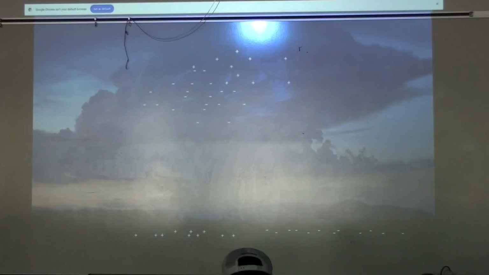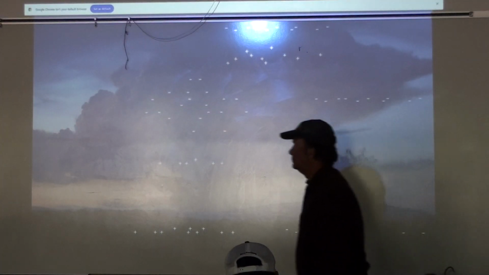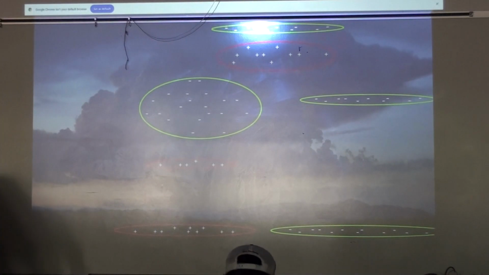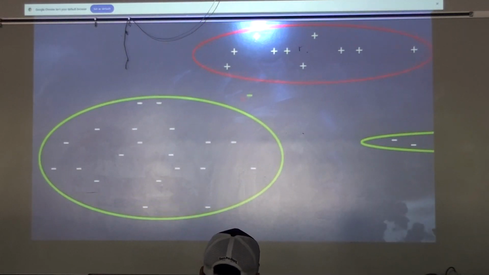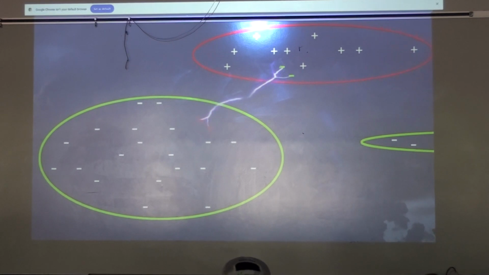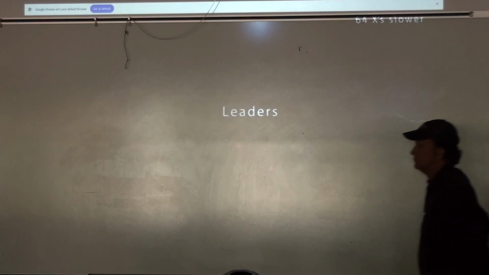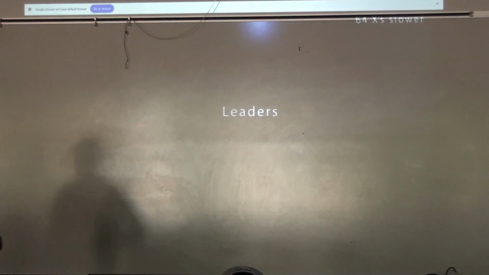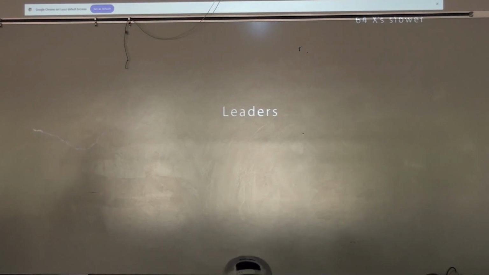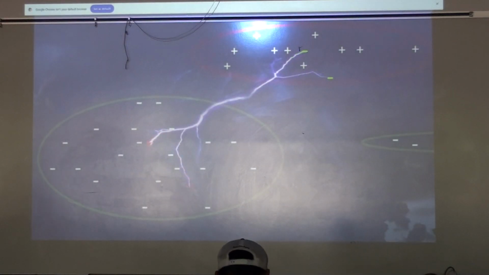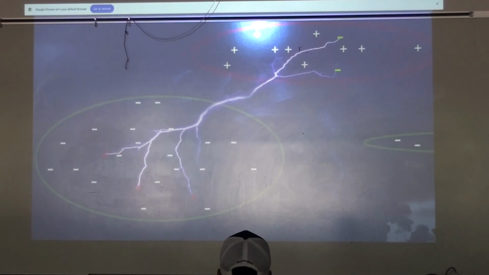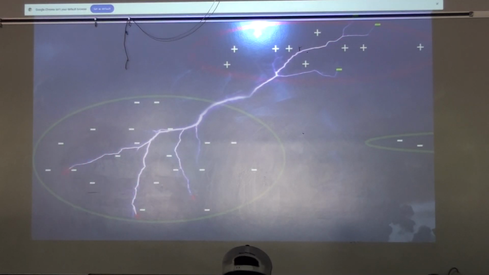Thunderstorms have the ability to separate pools of positive and negative charges in and around them, thus creating powerful electric fields. Lightning is born between two oppositely charged regions, as a network of electrically conductive channels called leaders materialize and begin to tunnel a path through the poorly conductive air in between. Think of leaders as a sort of jumper cable. The leaders branch out in two directions, each with opposite polarities, toward both regions in an attempt to neutralize the charge separation.